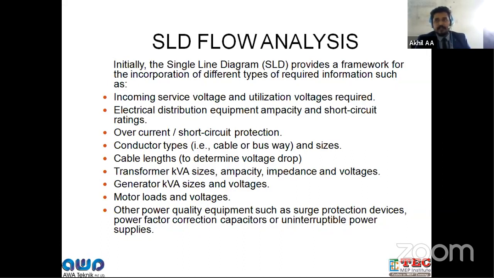So in this particular SLD, whatever project we are doing, we will be preparing a single line diagram. This single line diagram will be showing the incoming voltage. For example, if you're having a load of 100 kVA or above, you might have a transformer inside your building. So you will be having an 11 kV substation in your compound or inside the building. So the supply line coming will be 11 kV.